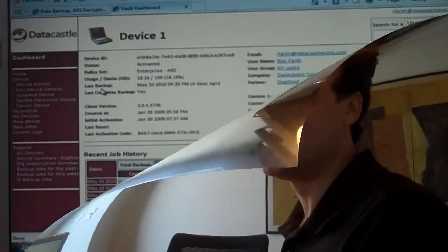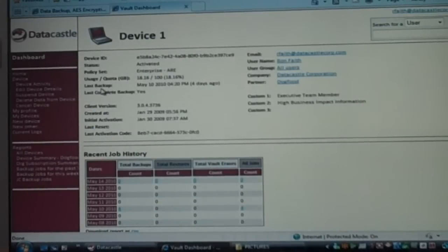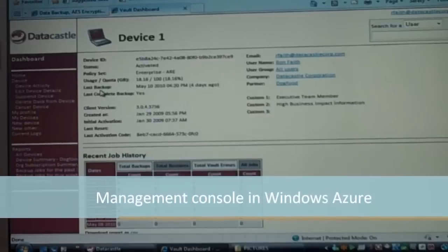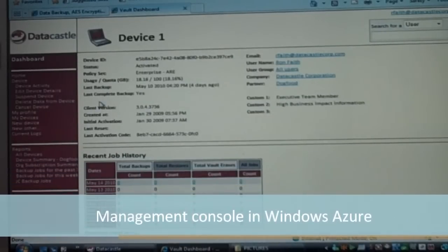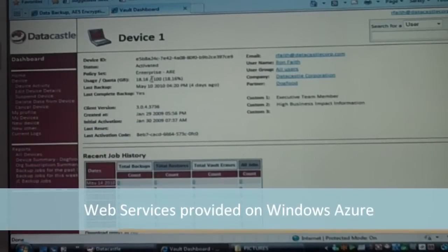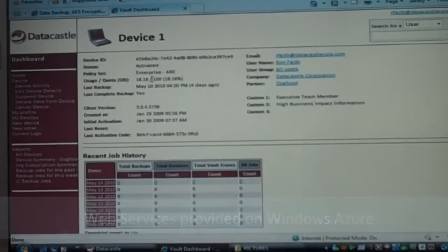So why don't you show me the server environment? I'd love to. In Azure, not only do we take advantage of Azure for storage, similar to some other backup offerings, but we actually run everything in Azure in terms of the management console and capabilities associated there. So what we land up doing is, all of the devices, the users, can all be managed here, and then we also expose our backend via web services so it can be integrated into other management consoles and capabilities, such as we're integrated with Active Directory, for example, to make it easy for centralized management.